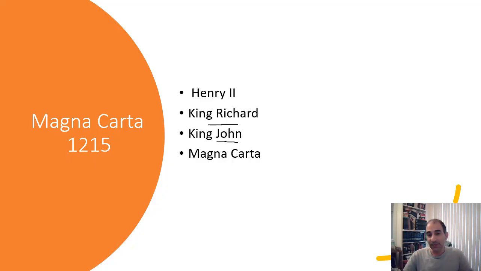this document called Magna Carta, which translates to Great Charter. I'm not going to lecture on this. Instead, it's in your Beatty book. It's one of the primary sources. I want you to read it. I want you to be somewhat familiar with it, just know what it's about.